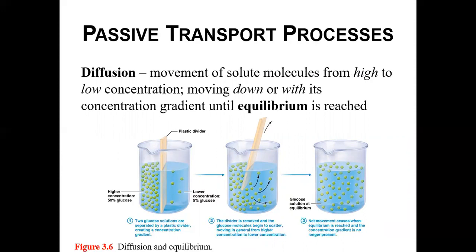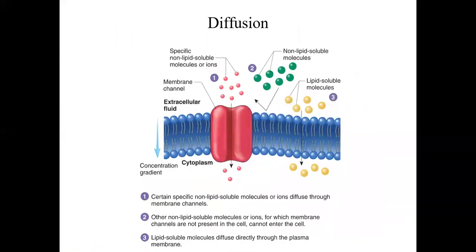In other words, that's passive. It doesn't require energy. Usually molecules want to go from high concentration to low concentration. In the diagram, they give you a little example. They've got a beaker here with a divider, and they've got some kind of molecule over here. They say it's glucose. You've got a lot of glucose molecules on one side, and when you take that divider out and you only have a few molecules on the other side, the glucose wants to naturally move from a high concentration of glucose to a low concentration until it reaches a balance or equilibrium. That's passive transport.